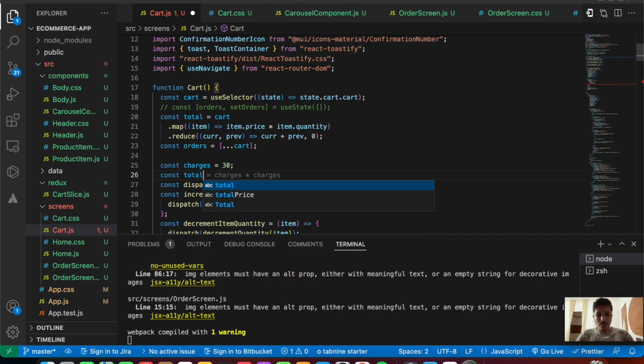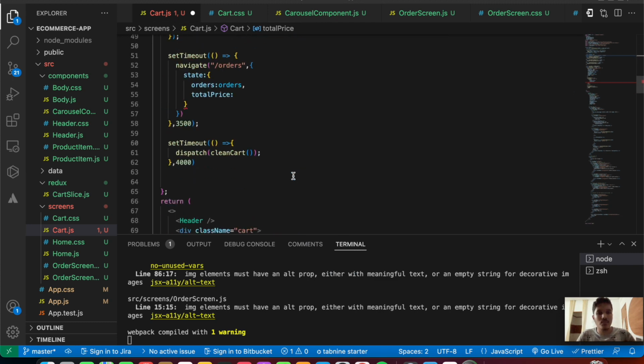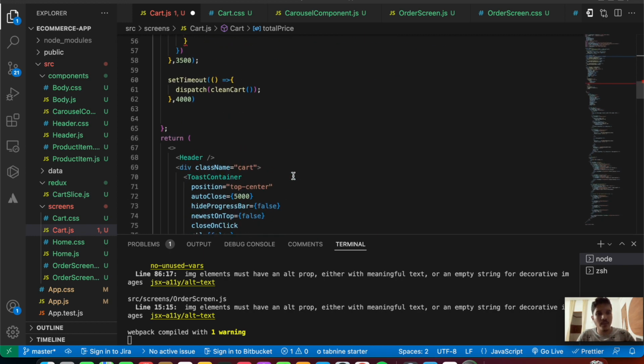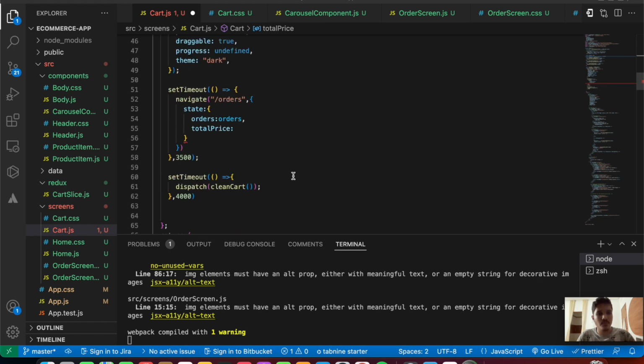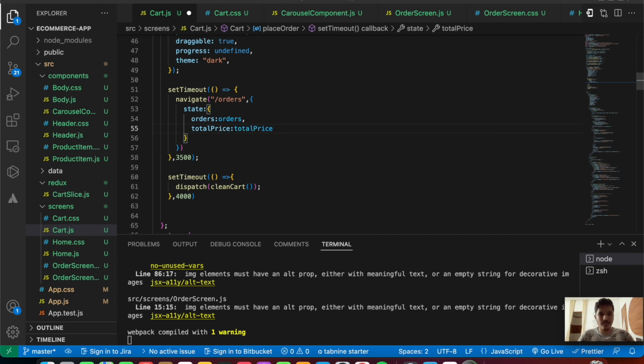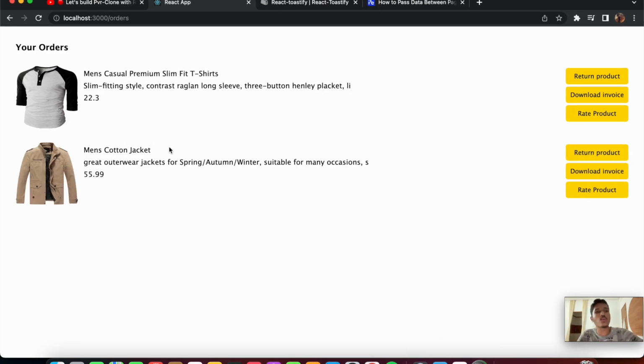const totalPrice equals total plus charges, right? It's going to be this value. So over here total price is going to be totalPrice. Where did that go? Yeah, over here. Let's just access total price like this. So along with orders, you can even send total price, and you can include the total price over here or over here itself for each particular order. For focusing on the front end part of it, we are good to go as we have completed even the order page as well.